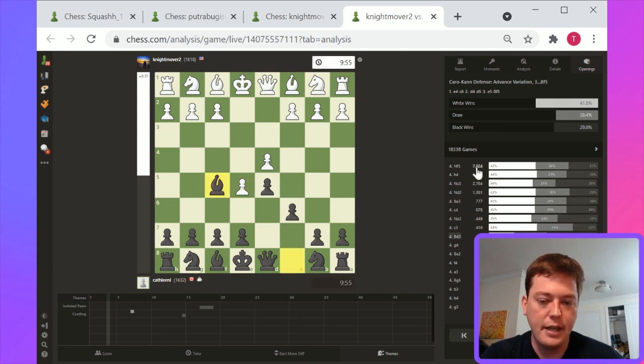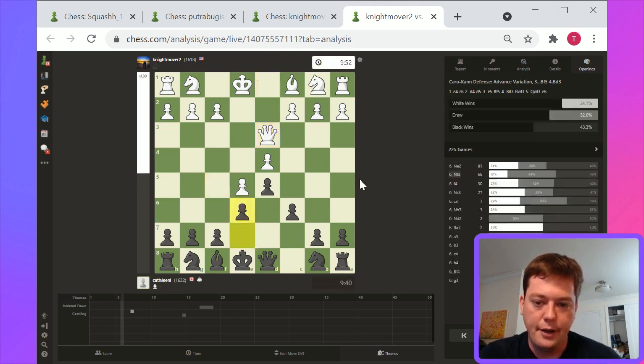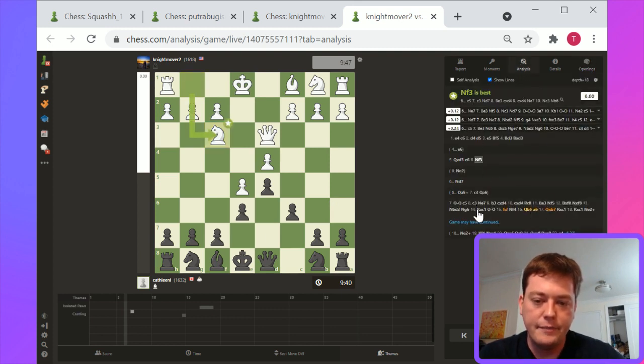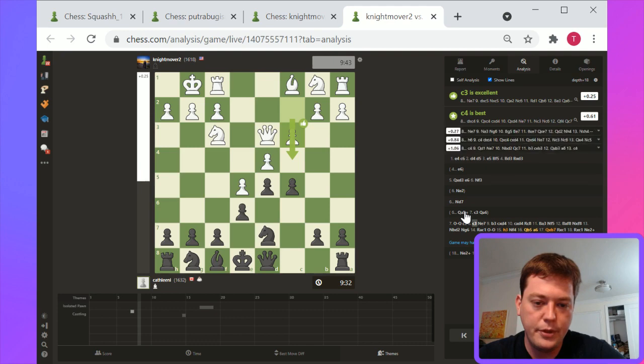Bishop f5 is the main line. Bishop d3 is a weird move. Doesn't fit into most of the most common opening themes. This basically is a good structure, especially if the white squared bishop's no longer an issue. So I think it's strong to recognize that. Here, ideas like knight e7, knight g6, bishop e7 are going to be all strong for black. Castles, c5, reasonable push.